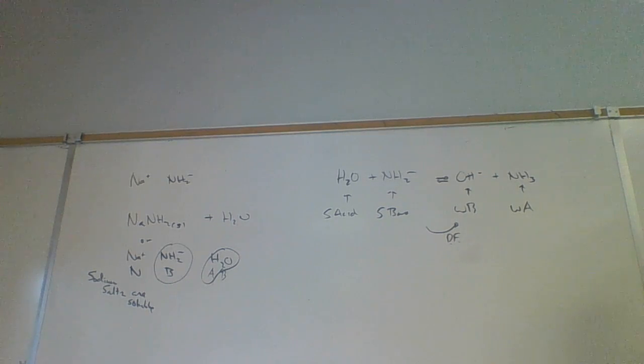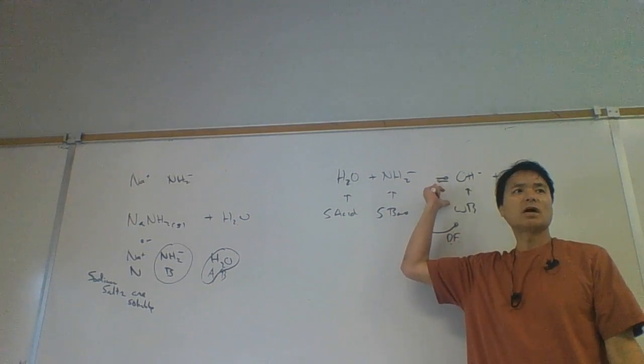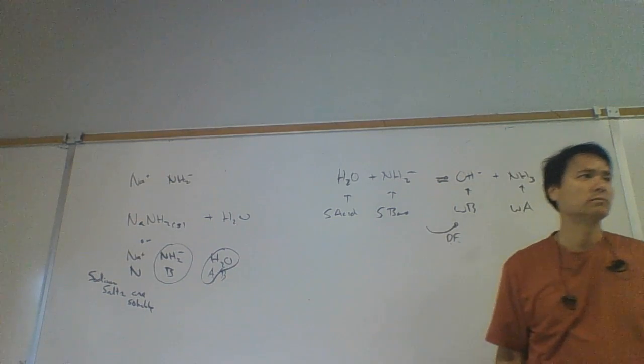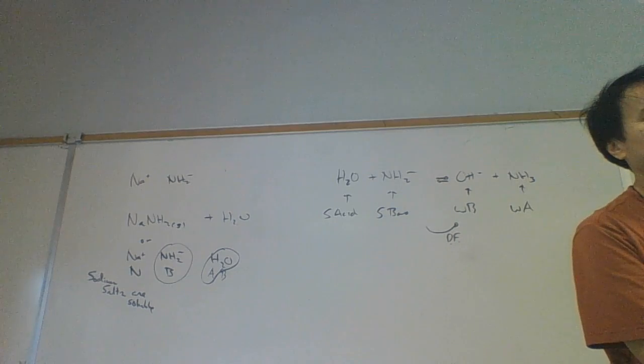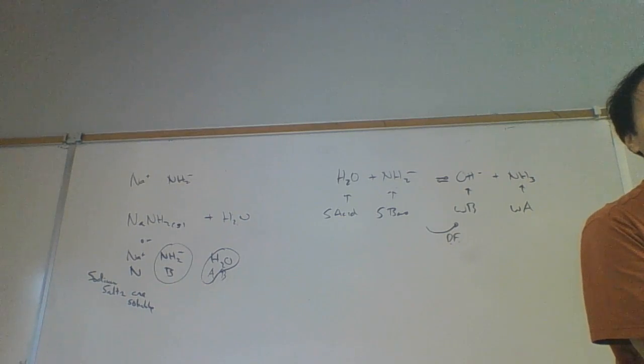In fact, do you know what the strongest base that can exist in water is? Hydroxide is the strongest base that can exist in water. All these bases are too strong to exist in water because they will attack water to form hydroxide. When a base is too strong to exist in water, the base attacks water and forms hydroxide, the strongest base that can exist. All those bases will immediately react with water to form hydroxide.